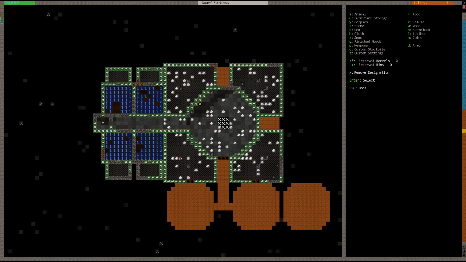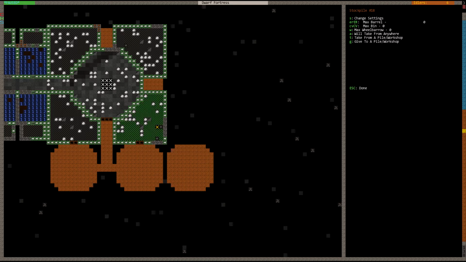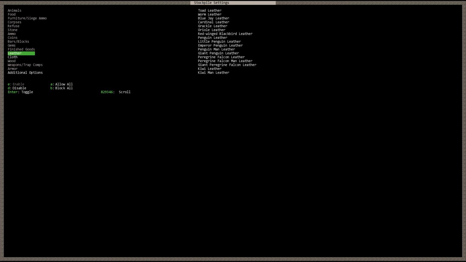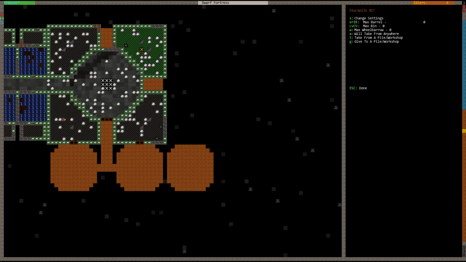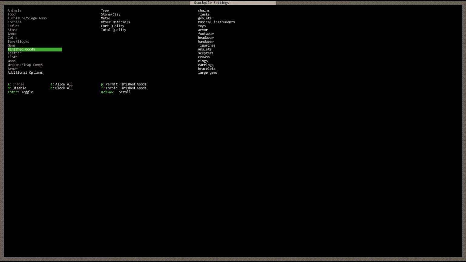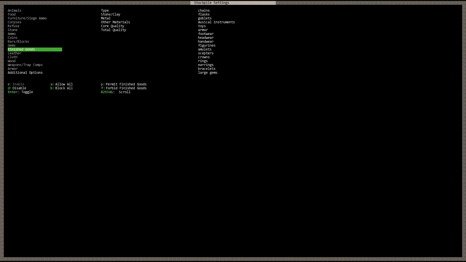Okay, so this area here can be cloth. So we'll enable cloth and leather. Alright. This area right here can be coin, bars and blocks, gemstones. And then here, this can be finished goods. And this can be finished goods as well. Yeah. So both of those are finished goods.